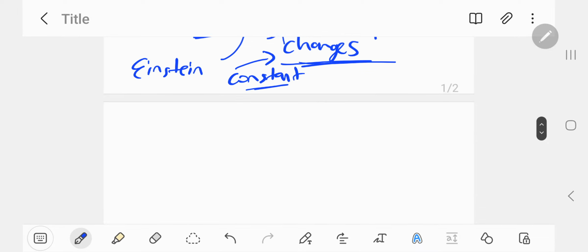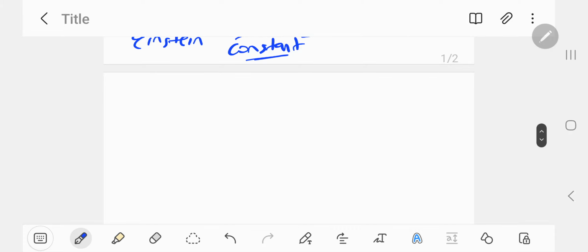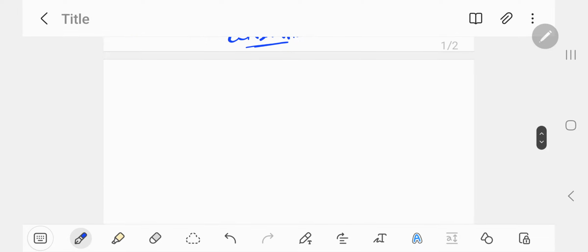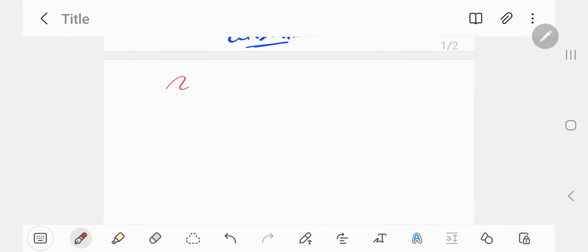So I'm going to start with a very simple thought experiment. A thought experiment's a hypothetical experiment. I hope you can follow along with this. If you're a junior science student, I hope this really enlightens, engages your brain and really gets you thinking about reality. Let's consider a spaceship.